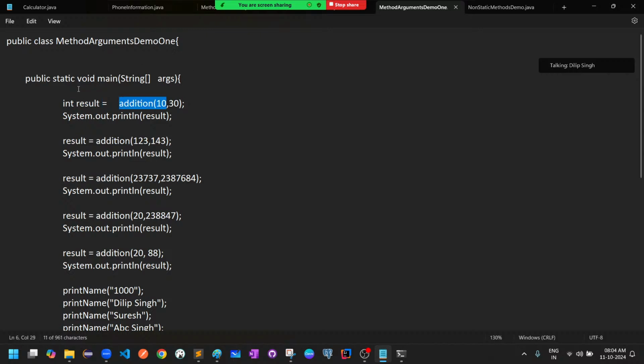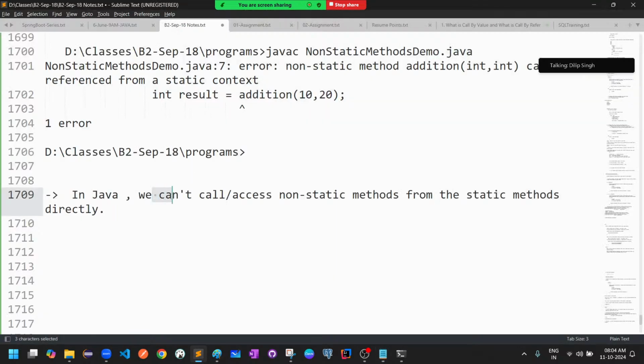But with respect to static versus non-static, we cannot call non-static methods from the static methods directly. We have to access them always by using an object or instance. Object or instance both are the same.